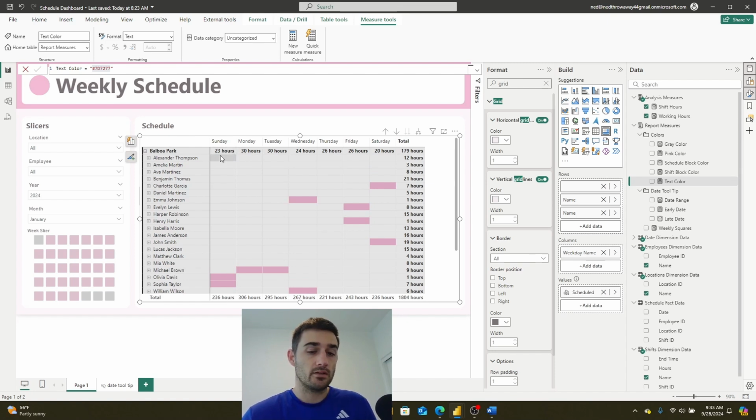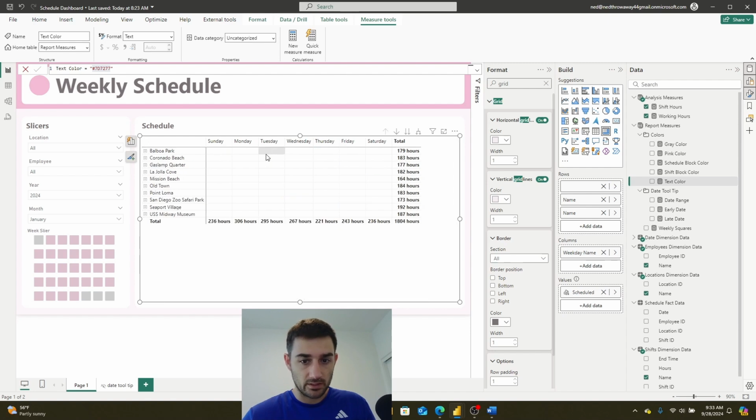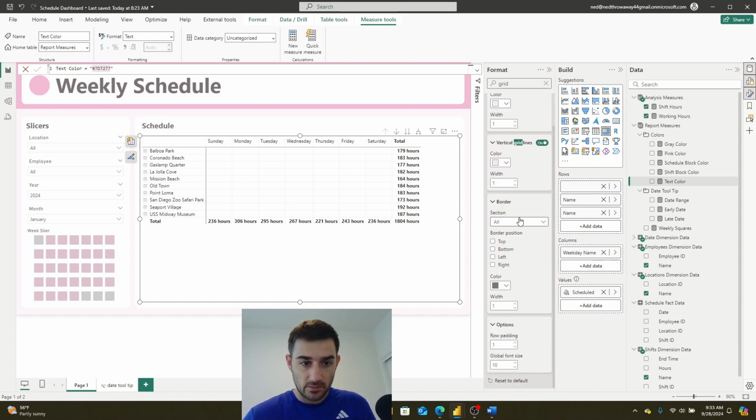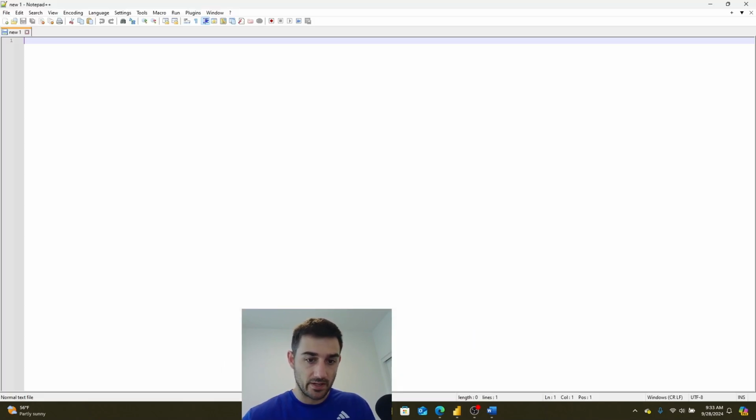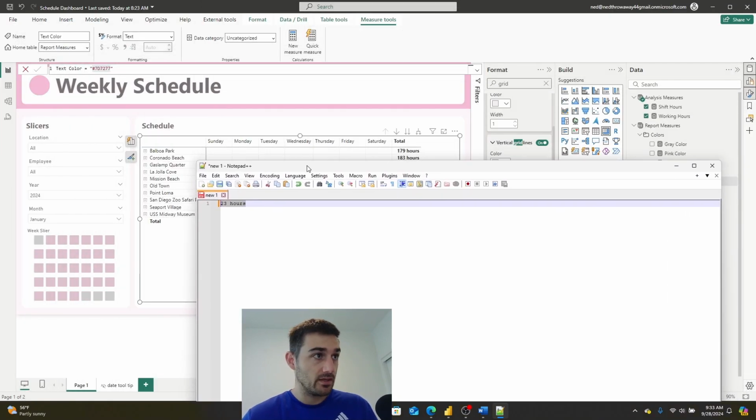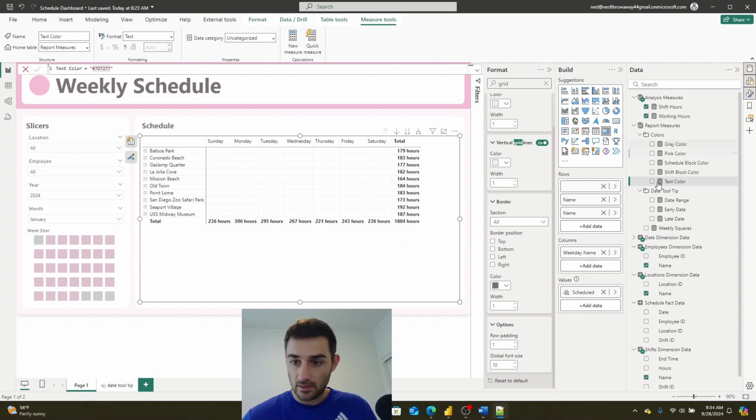One thing I don't like right away, or that I'm noticing with my visual calc, is that if this is completely collapsed, it's not actually displaying anything. It needs to be expanded. So we need to figure out what is going on there. And it's probably because of the font color formatting, and we can check that by going copy and then copy value, right? And then if we go into Notepad and paste this, you can see right here, it is returning text. So our conditional formatting is returning something wrong here. So I think we need to update our conditional formatting a little bit better.